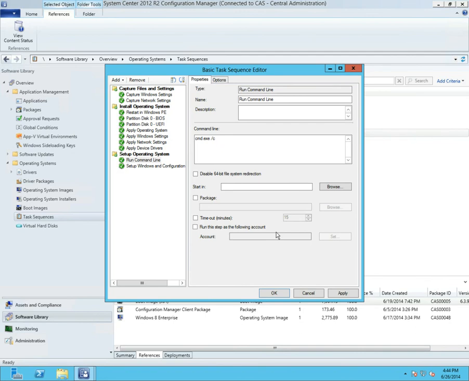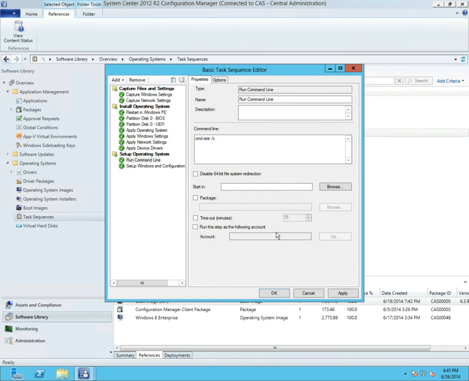Let me explain that a little bit. All of the commands that you run are run in the context of the local system. The exception to that is whenever you specify run command line with a user account, right? Then we'll execute that under the credentials that you supply. Works fine most of the time. Sometimes you run into a bit of an issue with it, but most of the time it works, right?